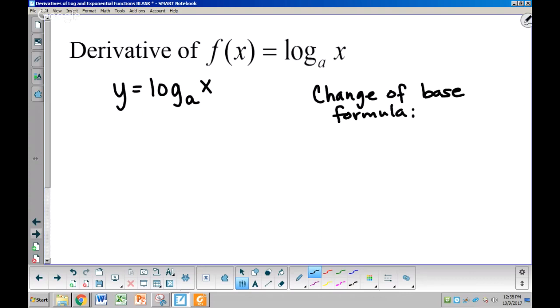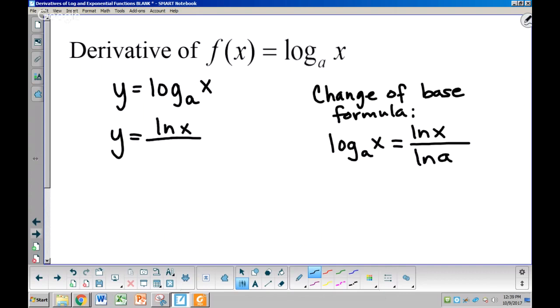All right, so if I have log base a of x, what does that equal in terms of natural log? I'm going to have natural log on top and natural log on the bottom, right? So the base goes in the basement. So the base here is what, a? And then the argument for the a goes in the attic here. Do you remember us doing that? Okay, so then I'm going to rewrite this saying y equals the natural log of x over the natural log of a.